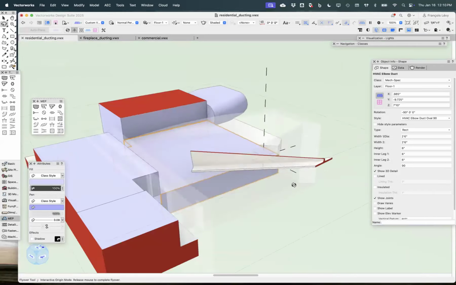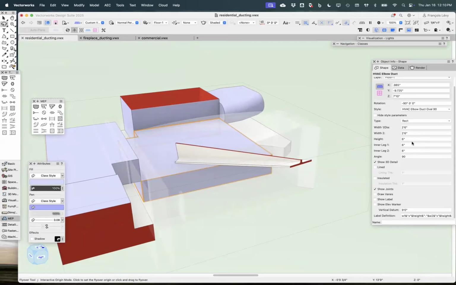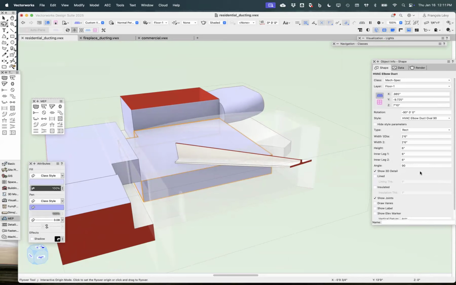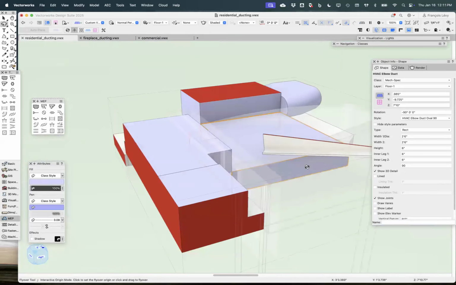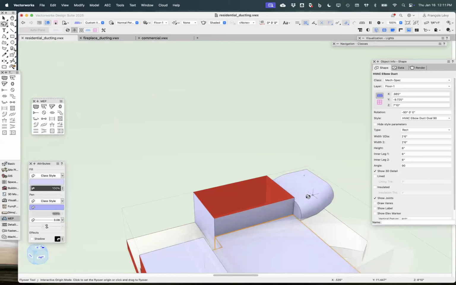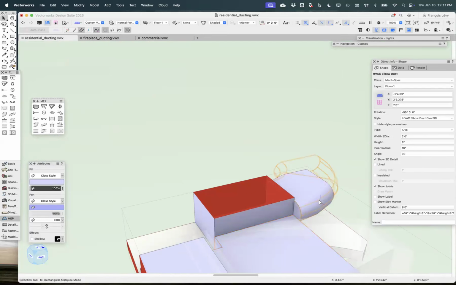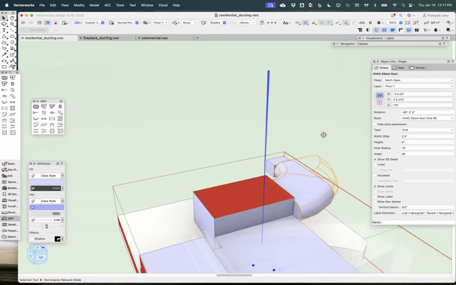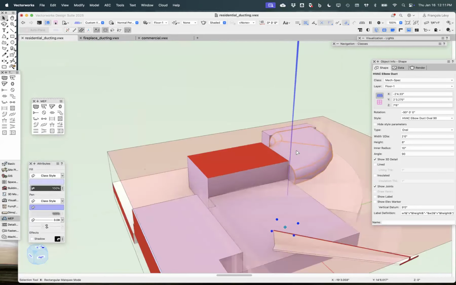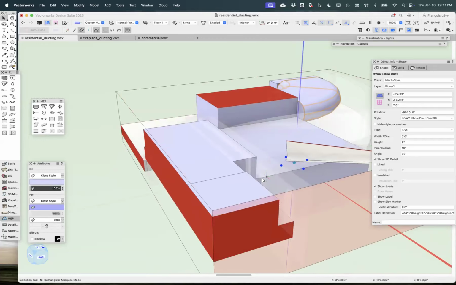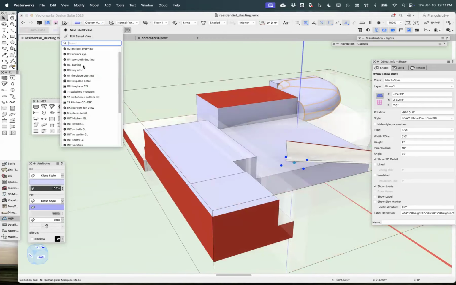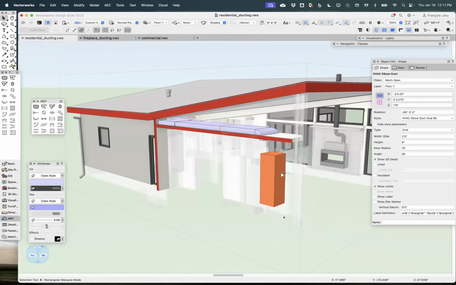And so by using the duct tool, I can specify a width and a height. I can get cross-sectional information. I can eventually schedule all of that. And you can see that I haven't been too fussy about making sure that this elbow, for example, lines up perfectly in this case. I just want to make sure that I've got a plausible path for the ducting to get me from this side of the house all the way over to the other side.